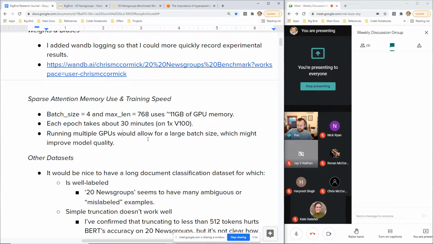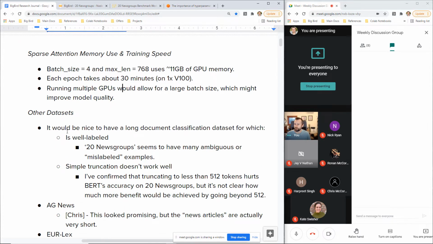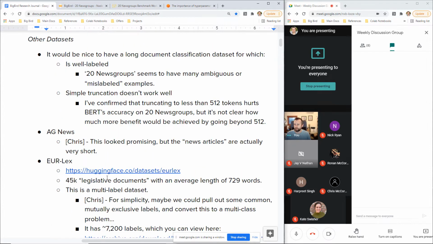So what I could do is use multiple GPUs and do data parallel, which would effectively increase the batch size. I could have a batch size of 4 per GPU. If I have 4 GPUs, then I'm using a batch size of 16, because the gradients get averaged over all 16 of those samples. So that might improve quality.